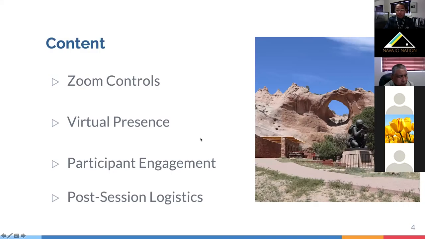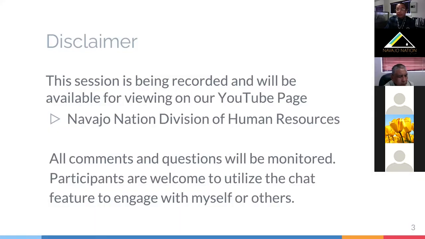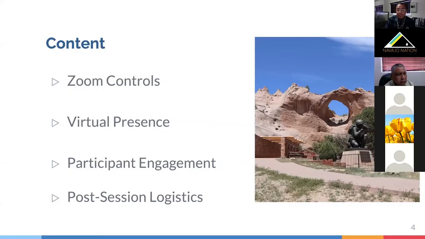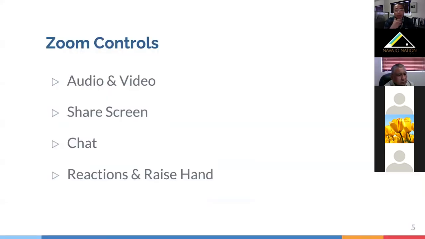But in reference to sharing your screen, one thing I've noticed for those who are interested in sharing videos or graphics is that there is an additional option when you share your screen. Normally, as you share your screen, we'll try this exercise later, there is an optimized video option to share your screen.